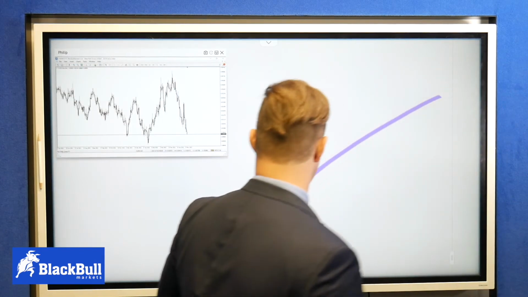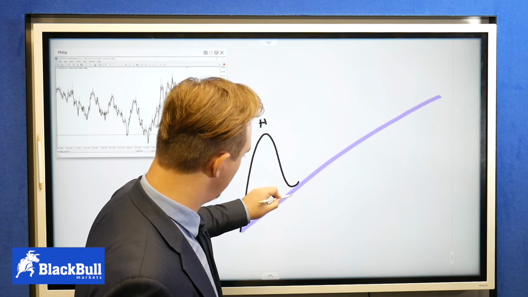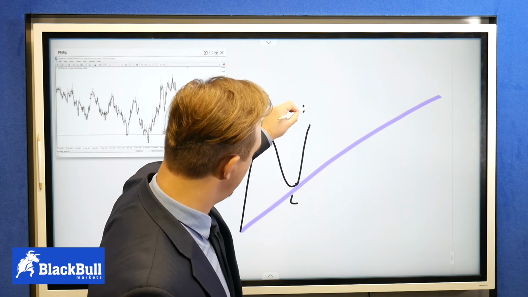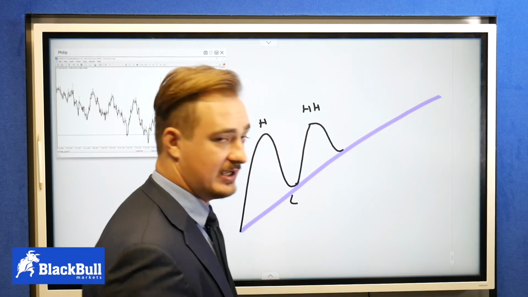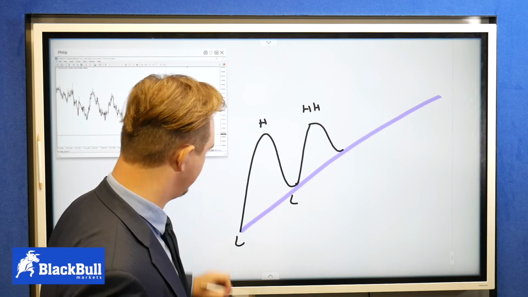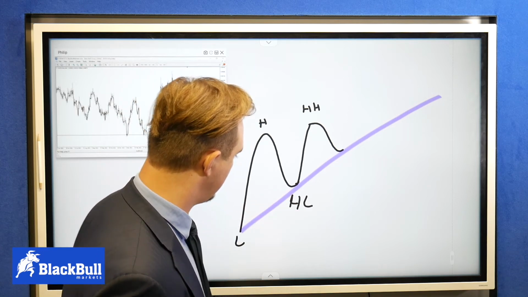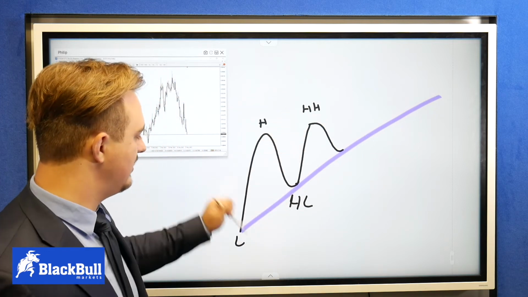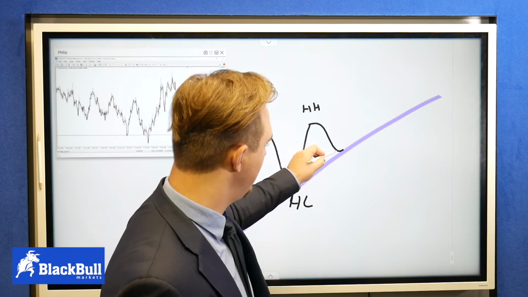So we have our trend line, we've got our high, we have our low, we have a high, and we now have potentially our first higher low. So this is our low over here, sorry. So this is our first higher low, because we break on that high, there's our low, there's a higher low, there's a high, and a higher high. So now we have our entry as the market rejects on this.